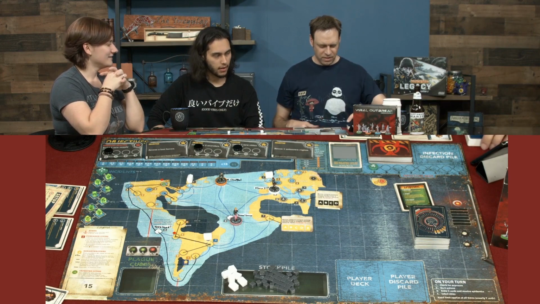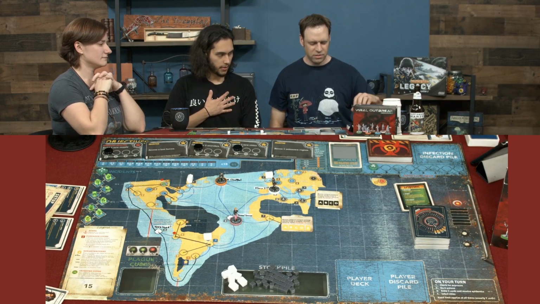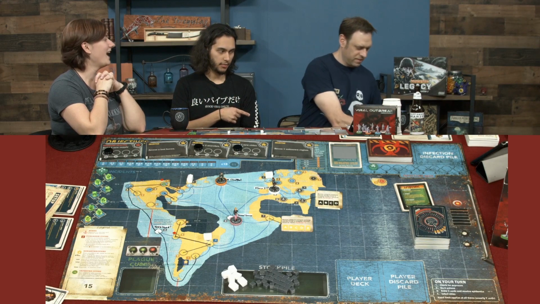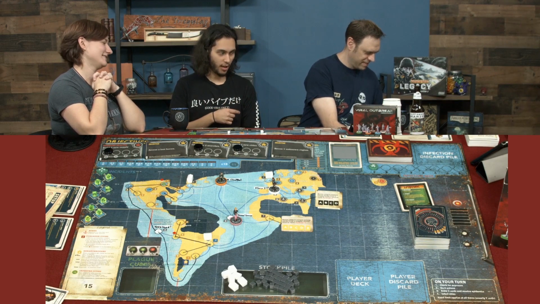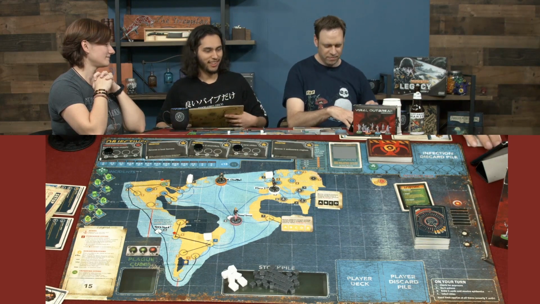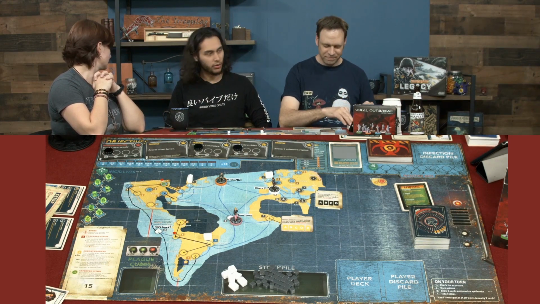Step 2, read the legacy deck. All right, so it says draw during the setup of your first game in May. Wait, pass me those folders, because you're in a different spot. Just all of them. Okay, thank you. I'm sorry. You have a note. I can hold it.